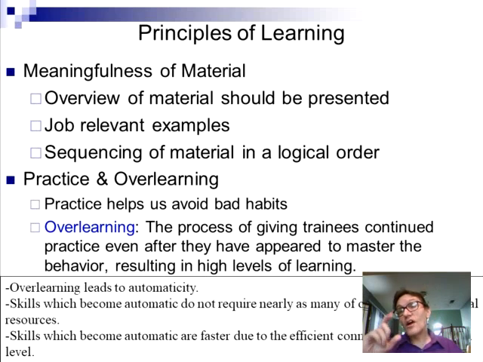But overlearning and automaticity can be problematic in that sometimes it can lead to carelessness. And so sometimes people that have worked for a long time with dangerous equipment, it's become so automatized to them that they don't stop and even think and realize that, oh yeah, this thing could cut my arm off. All right. And so sometimes automaticity can lead to carelessness.